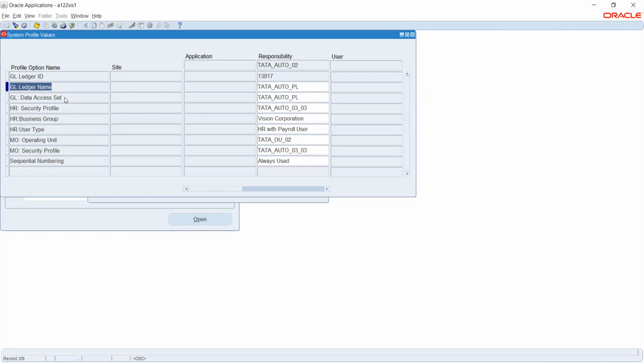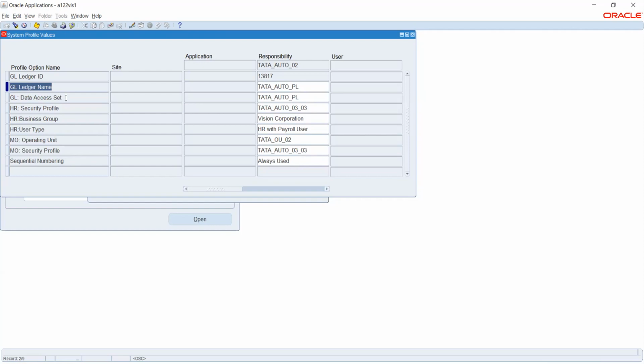So let's say I'm accessing this responsibility, since I will have the full access, I can create any journals, I can query or I can run the report, whatever I want to do, I can do. So this will have control in terms of data accessibility.